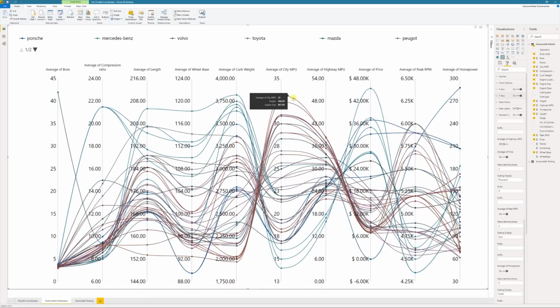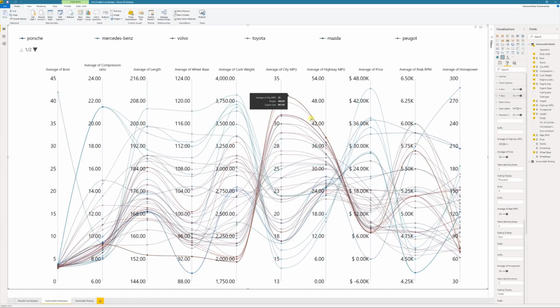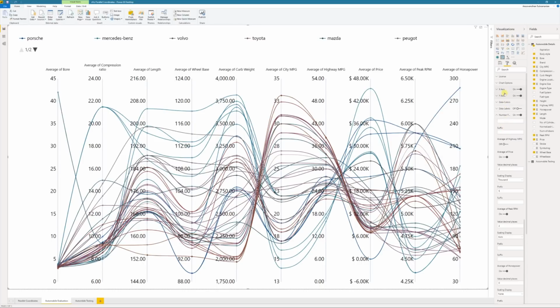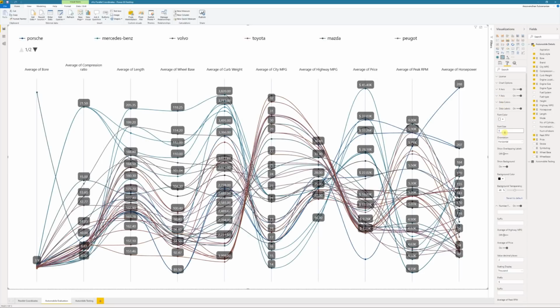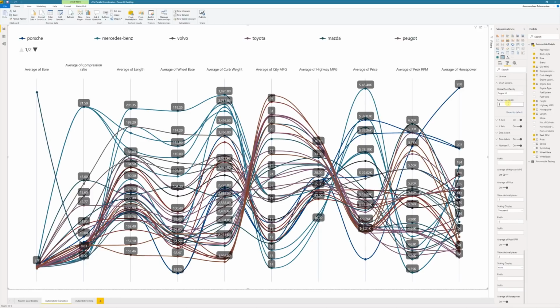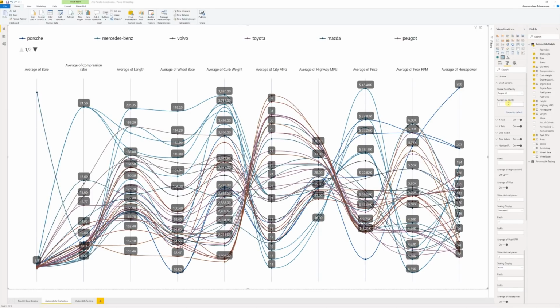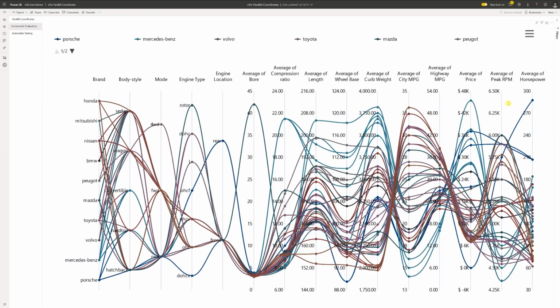Selecting any specific point highlights all the categorical members which pass through the pane. Also, the axis labels might get hidden in between a bunch of lines, and so you can turn it off to make the visual much cleaner, or you can turn the data labels on and configure it in such a way that it doesn't get hidden between the lines. You can also configure the color of each line in the data colors section with the toggle option. Apart from these, the parallel coordinates visual lets you customize many other aspects of the visual, like the thickness of the lines, and also provides the ability to export the visual as an image or a PDF.